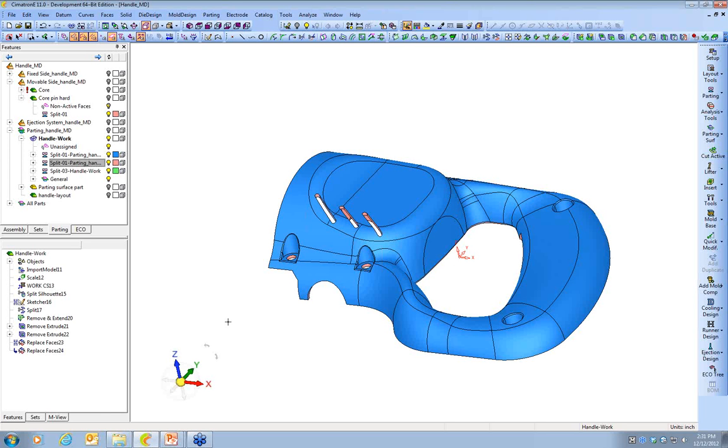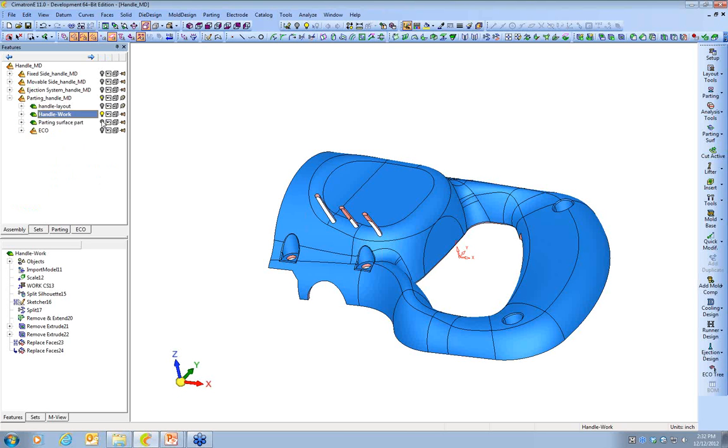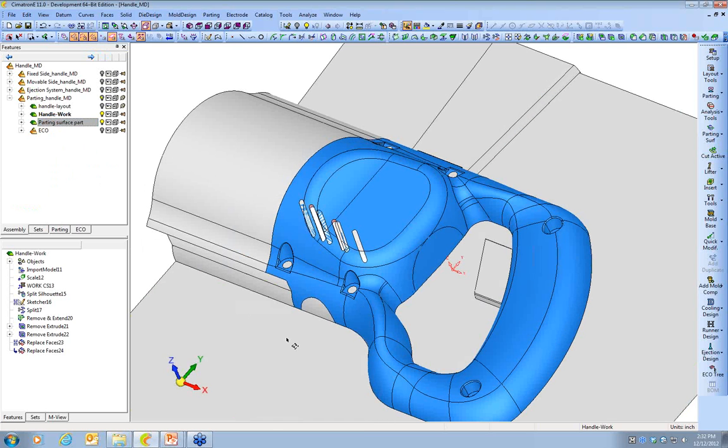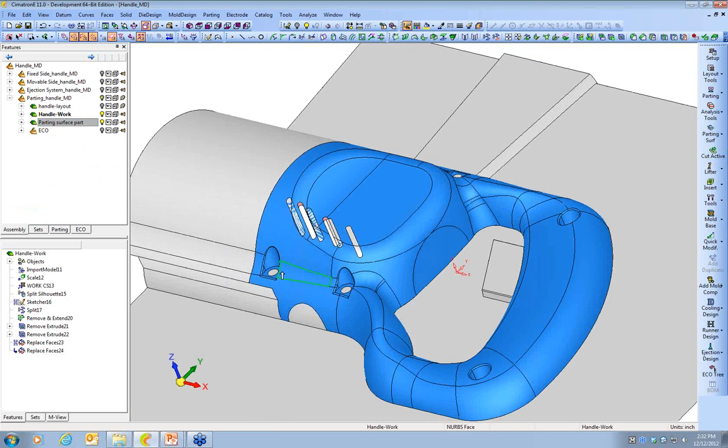Now remember, the idea of implementing these changes lower in the design is to avoid the regeneration of features. So if I was to show the shutoff faces, what I'm going to see is that these have not moved in this case. But that's the expected result. Old features do not update, but nor do they fail or even really matter. The new data is just brought to you, and you simply fix whatever needs fixing. So designing shutoffs is one of Cimatron's many strengths anyway. It really presents no problem.